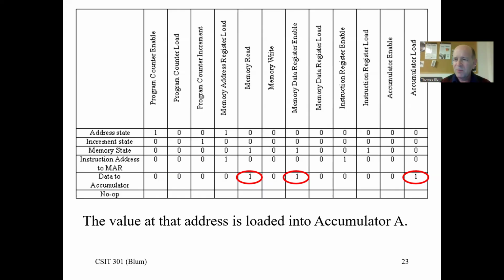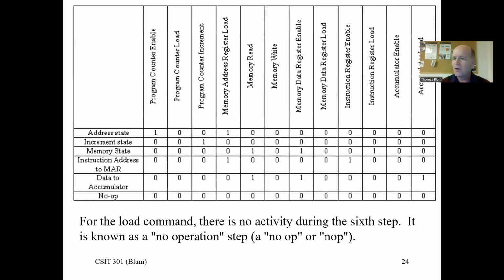And just to keep most of our instructions a similar length, we might have a more complicated instruction like load indirect. So we're going to imagine a sixth step where we do nothing. And so that would be all zeros. These ones and zeros we see, we can imagine that all of our little parts of the computer have these control pins, have different things they can do. We are sending them signals of whether to be active or not. Mostly you see zeros, only one or two things at any one step are doing something.